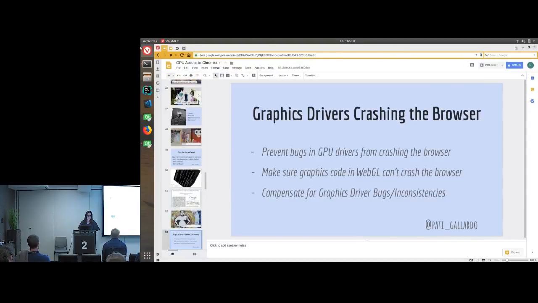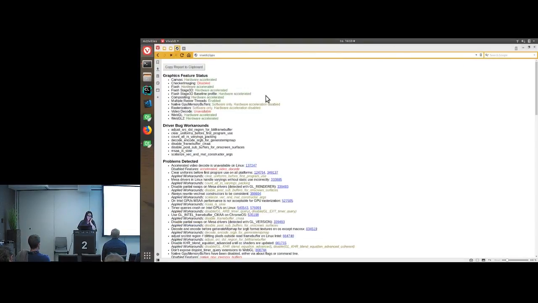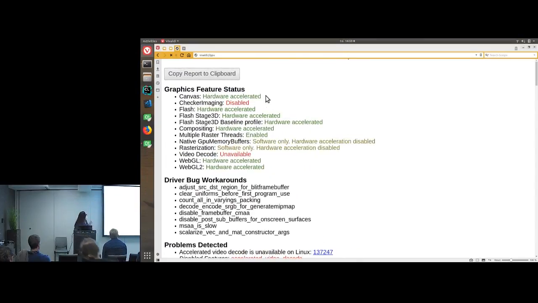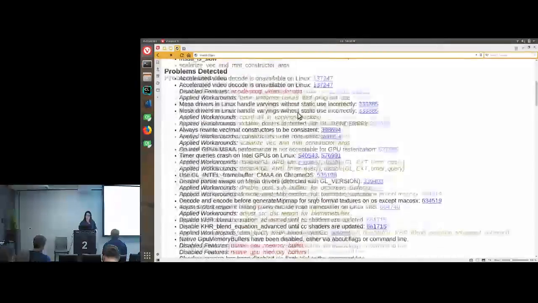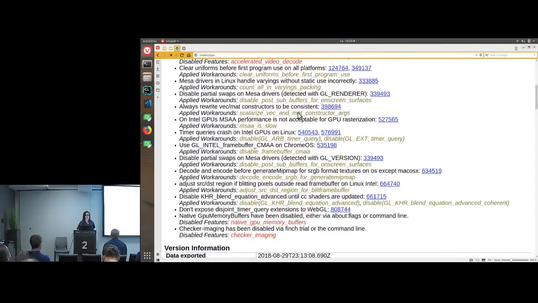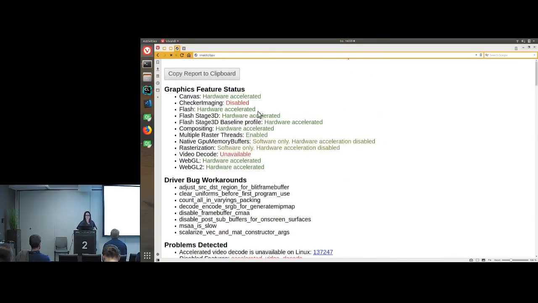Okay, let's look at that right now, actually. If you go to your browser, in this case it's Vivaldi, you can go to Chrome://GPU, or whatever for whatever Chromium-based browser, and you will see this page where you have driver bugs, workarounds, problems detected, references to bugs. All of these are places where Chromium goes in and looks at stuff, and you will see up here that you have many different kinds of fallbacks. In this case, I have hardware for many things, but here it's software only, hardware acceleration disabled.